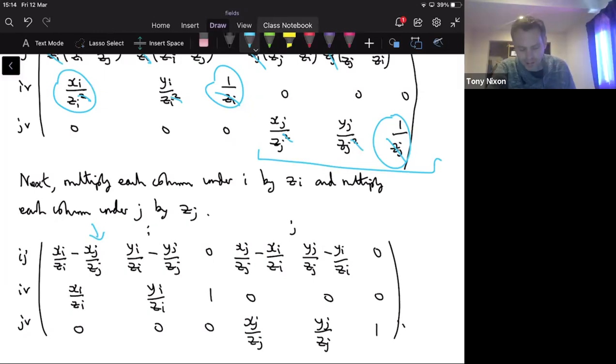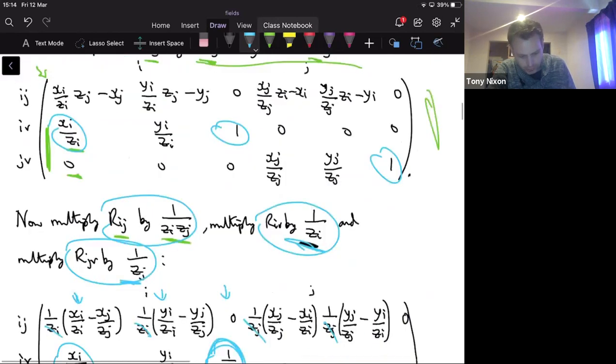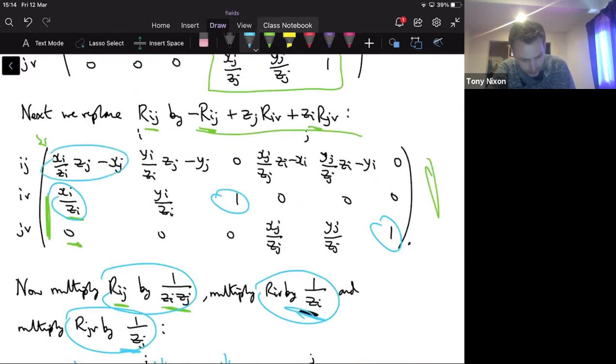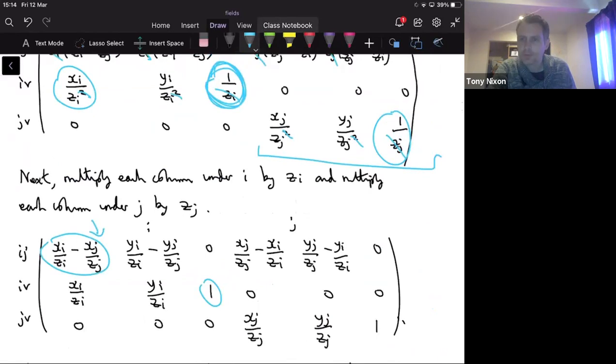Sure. So yeah, for some of the entries, we were just being silly by turning 1 into, so here I think we just turned 1 into 1 over zi back into 1 and didn't do it. But in some of the others, the change from row to column operations did have a, so this entry did genuinely change from what it was before we did the scalings. So yeah, I mean, I really want a few boards so I can just jump back and forth a bit easier. But all we're doing, what I'm really trying to convince you is there exists some sequence of row and column operations that transfers the rigidity matrix into a nice form that I want.